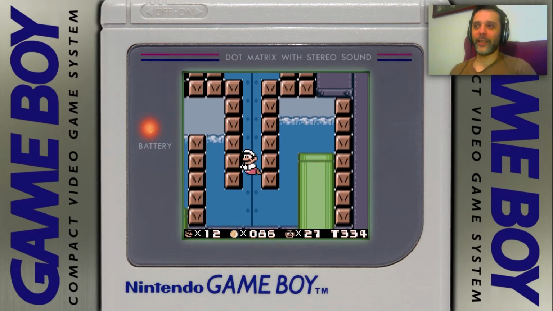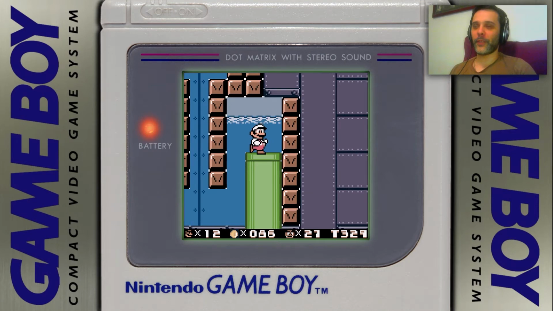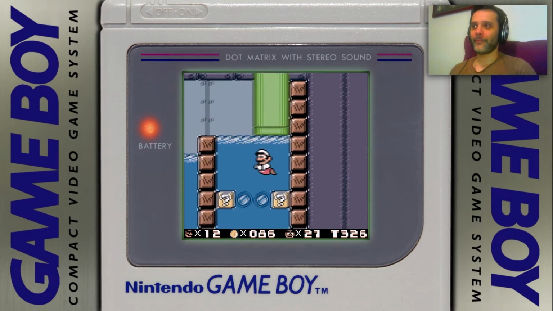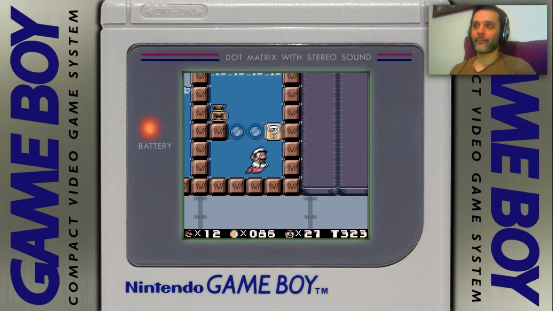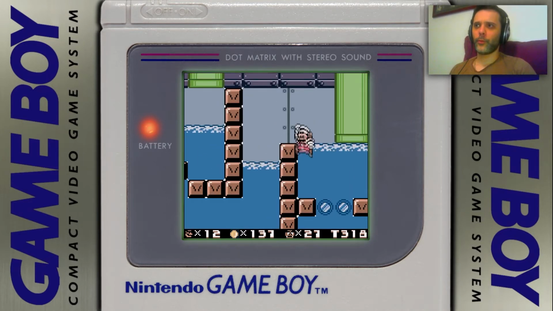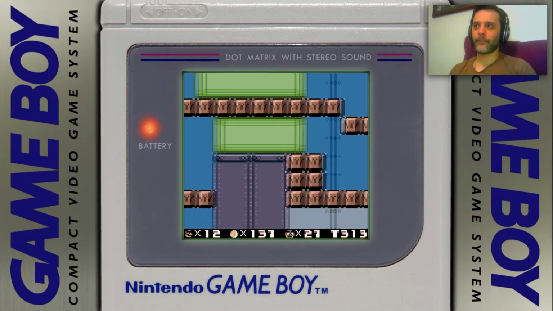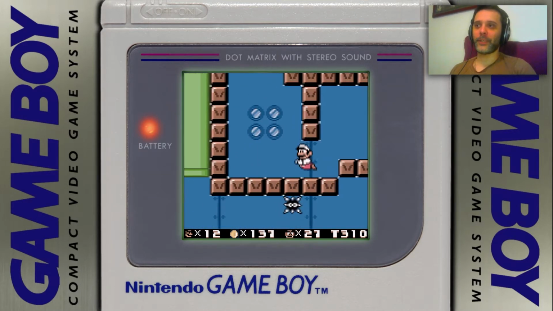I'm so confused. Maybe I pressed the button and Mario just... Well, we'll find out once I finish this one level. What is that? M? Was that like more coins? Like 10 coins or something? Wait, was it the M for money?